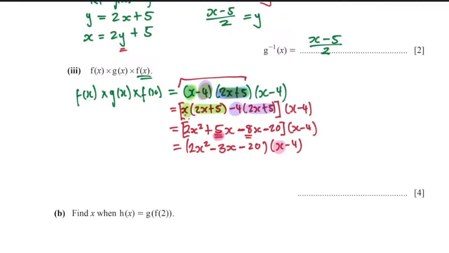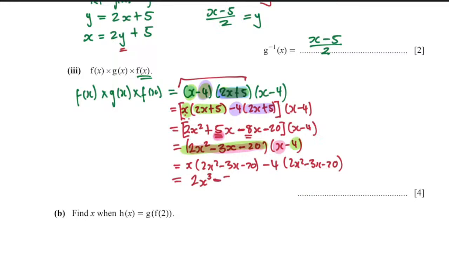So you take x and multiply everything. Then you take negative 4 and multiply everything. So it will be now x multiplying 2x squared minus 3x minus 20. Then minus 4 multiplying 2x squared minus 3x minus 20. Which becomes equal to 2x to the power 3, because it's 2x squared times x. The 2 comes as it is. But x is multiplying 2 of them, which becomes 3. X to the power 3.